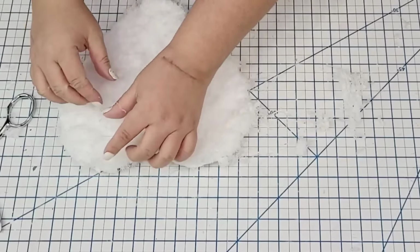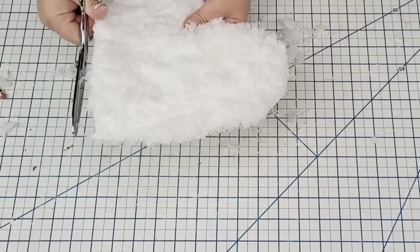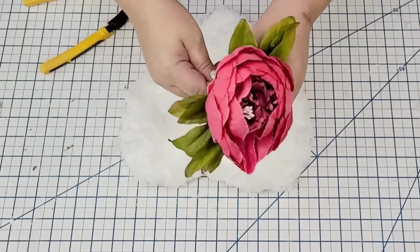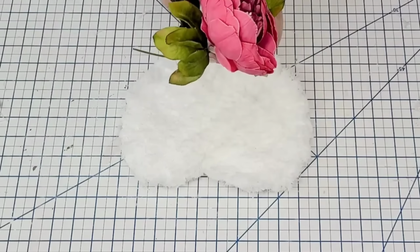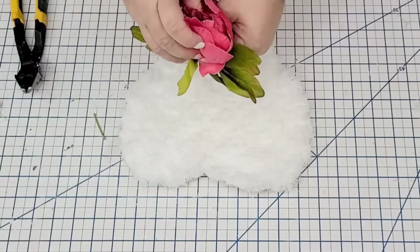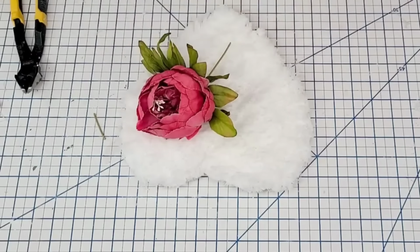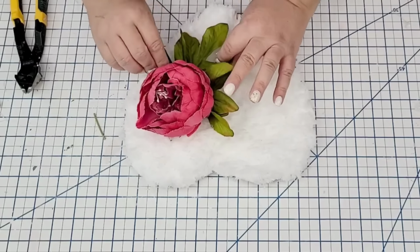I'm not going to lie, this is messy, but take your time, be patient, and just trim here and there where you need it until you have what you want. I'm going to take this beautiful peony from Amazon. I get them in bundles, and this is a beautiful pink. I'm going to use some other ones towards the end of the video, but this one we're just going to hot glue right there towards the right side of the heart.